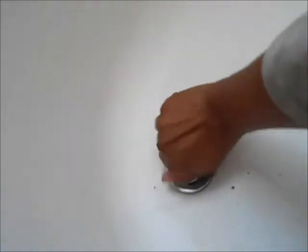It's all done. Yikes. A lot of junk in there. Then you just replace your stopper. Screw it in. And you're done.